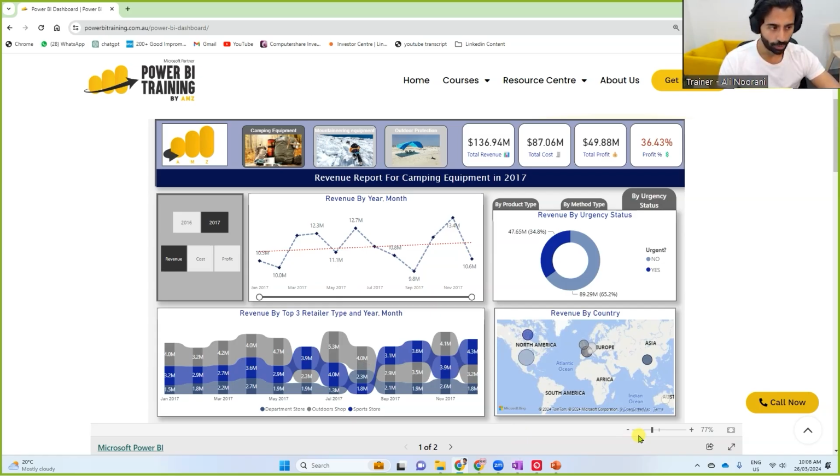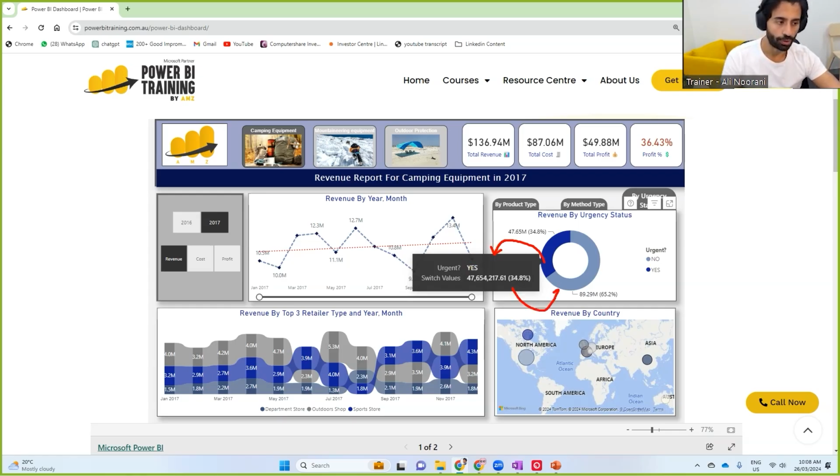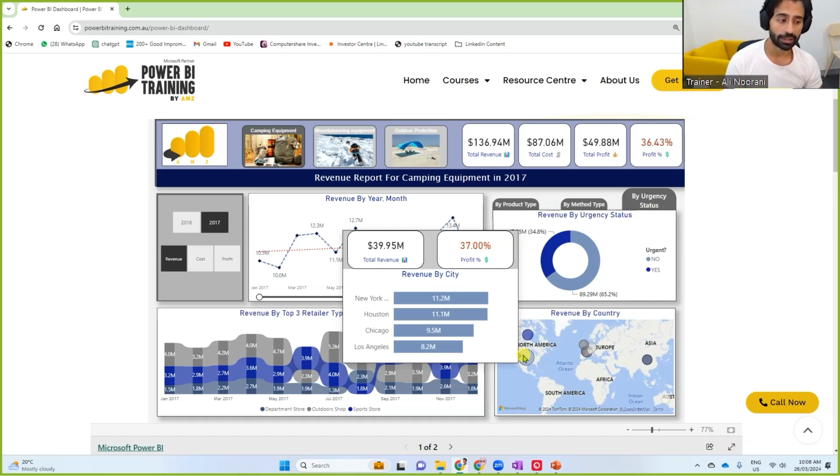There is a standard tooltip when you hover over a certain thing. It comes automatically, and it depends upon what values you have inside your visual, but you can customize it based on your requirement. Now, see, this is also an intelligent use of real estate. They start from high-level information, and then you allow them to break it down or just go to the next level of detail.